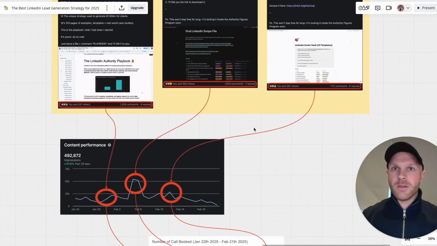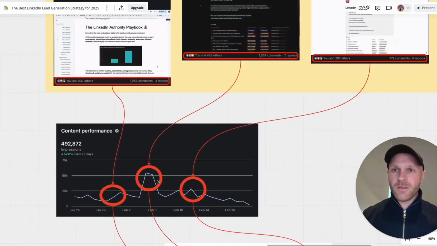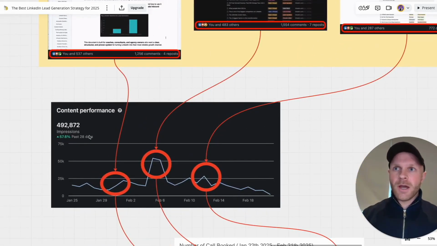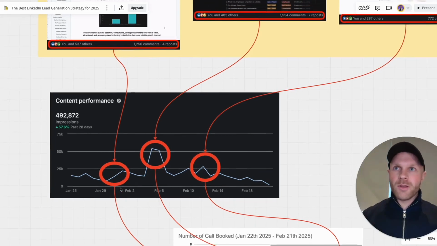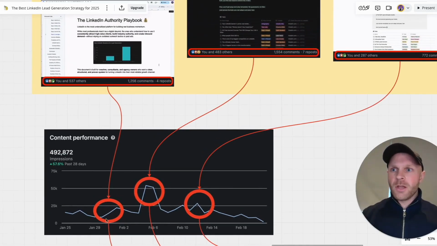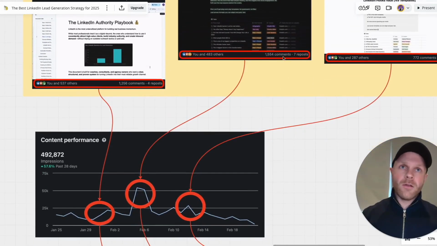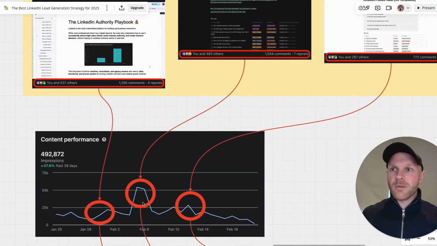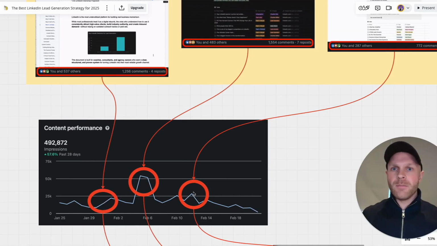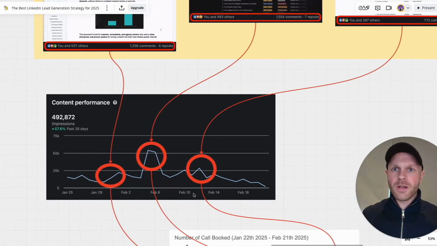So if we go a little bit deeper, you can literally see the spikes in my content dashboard where we posted these posts. So we can see, okay, this post got a small spike, not too much. This post with the high number of comments definitely spiked, and this one did mediocre as well, right? Of course, impressions are great, but impressions and likes don't pay the bills, right? So we have to look a little bit deeper.